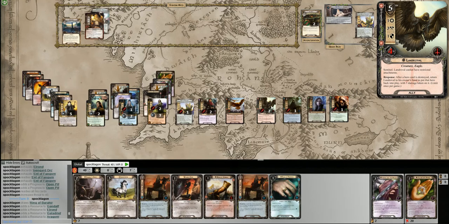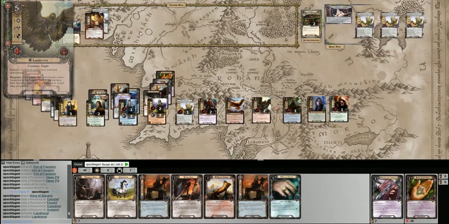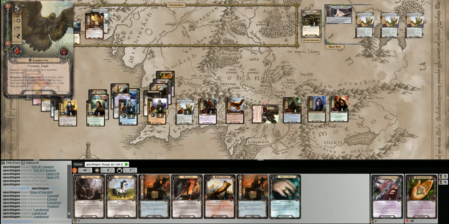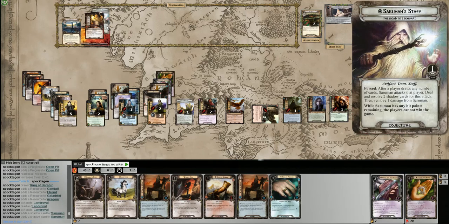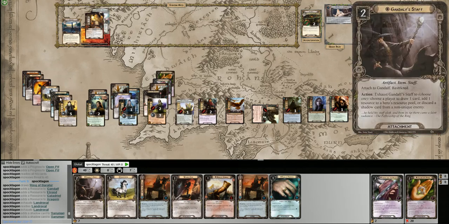Let's sacrifice Landroval. Maybe not. Maybe... yeah, let's sacrifice Landroval. So he gets 2 shadow cards for this attack. Shadow, shadow. And then I want to reduce the number of... oh, from a non-unique enemy. Okay, so I can't do that. Alright.